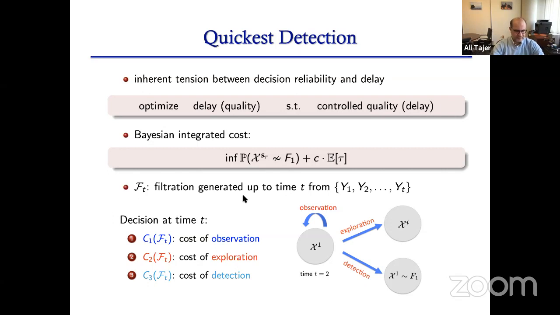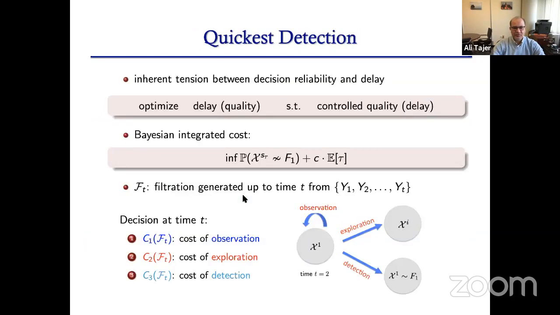And you mentioned that you may have many anomalous nodes or random variables. So how is this integrated in your objective function? Do you want to catch at least one or all of them? So this formulation is the at least one. So the error probability is the probability of X at the stopping time to not be anomalous, to be normal, right? But then if we want to generalize it to all of them, we could form a set as the outcome of the algorithm, a set of indices of the nodes, and that set of indices not matching the exact set of the anomalous points could create the error probability term. Okay, very good question. So that is just for identifying one. What we encounter at the end, we want it to be anomalous.